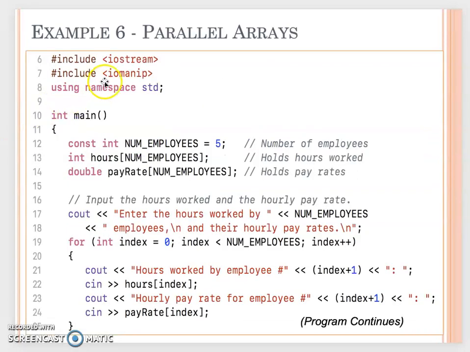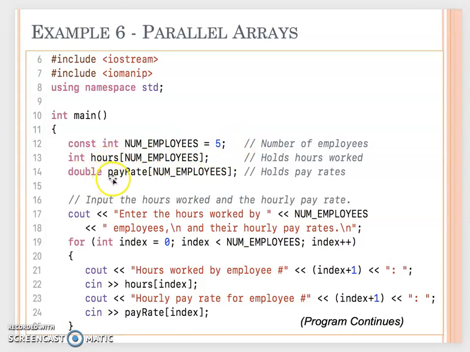So here is a simple example. Then we will really see it in the actual code. You will see example 6, we have a parallel array. This time we will work on employees. If you have a company, then we have a number of employees. If in the future your employees become more, you just need to change the employee number. Then each employee has their weekly working hours.